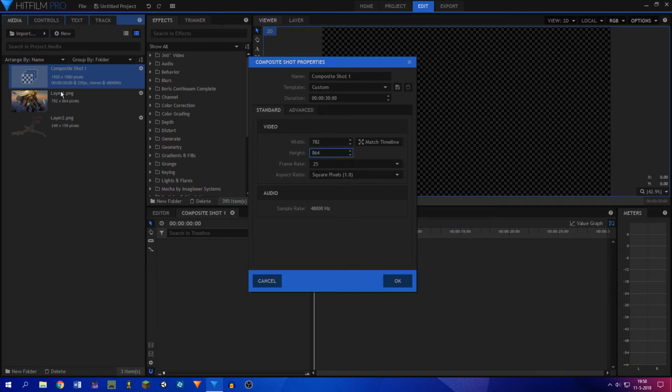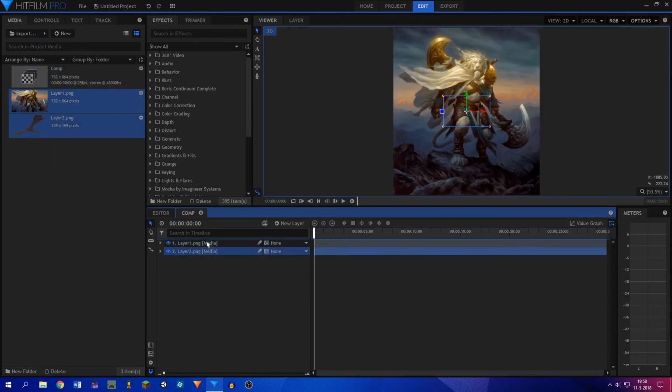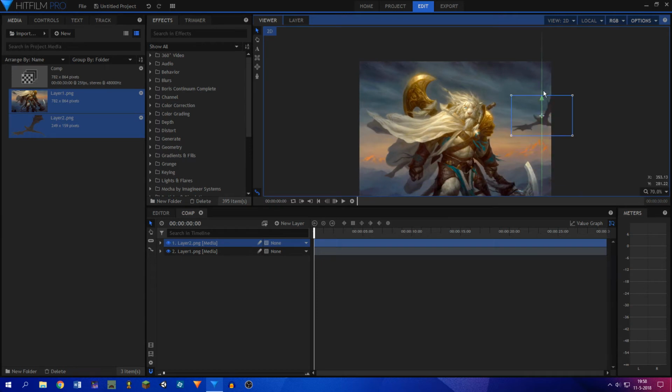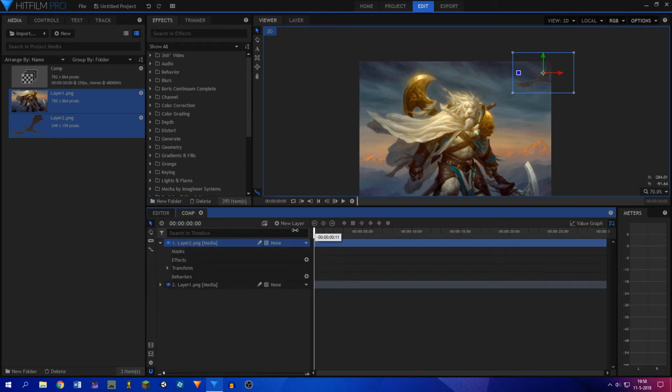782Y864. And we'll just call this one comp because, you know, that's what it is. And then we can add in these two layers, and then I want this to be animated. The point is that I want this to be repeatable.